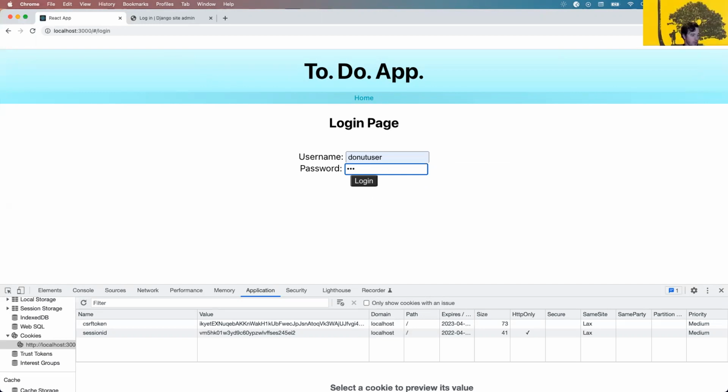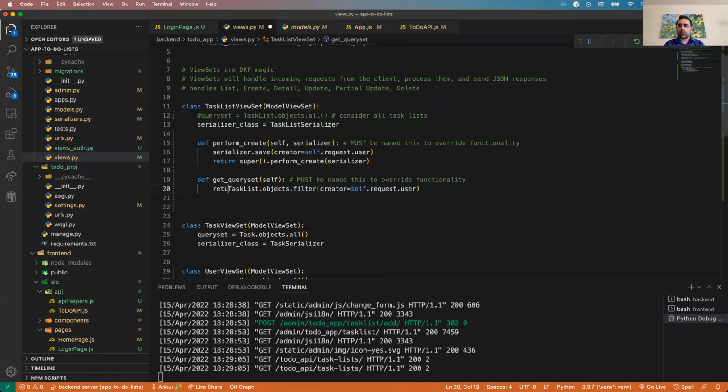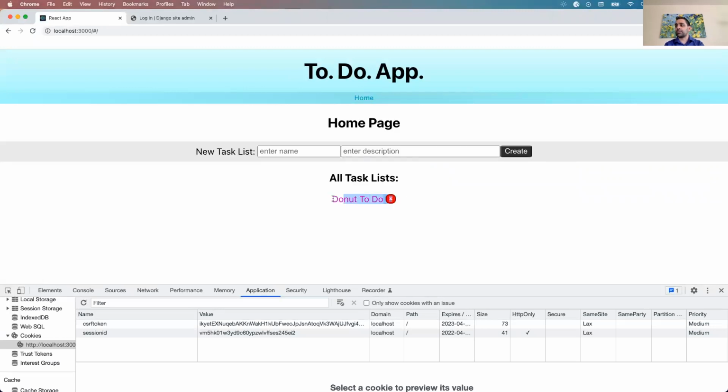Hey, Ankur, did you need to return anything from the get_queryset? Yes. Thank you. You guys are the best. This makes me feel good that you understand what you should be doing and not what I am doing. That is most likely the error. I wonder if I could circumvent and go home. There we go. I didn't have to log in. I was already logged in. Thank you, Phil. You guys are great.